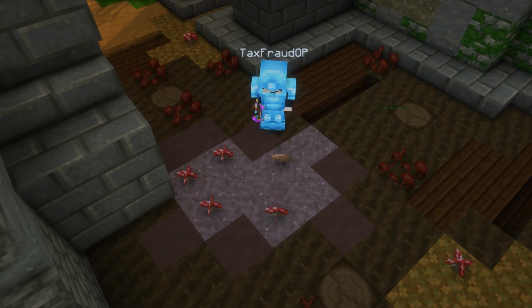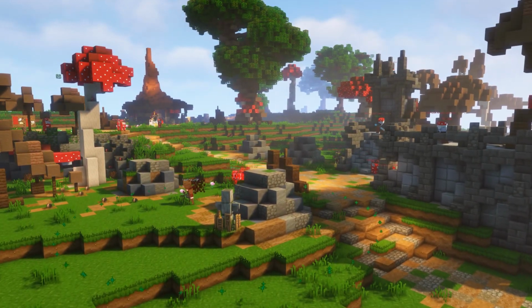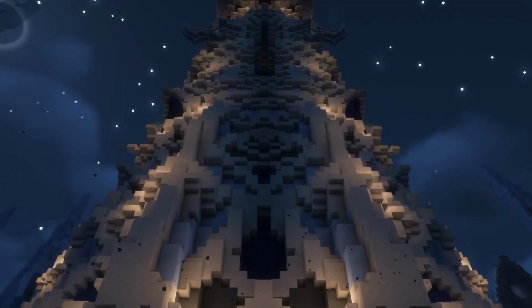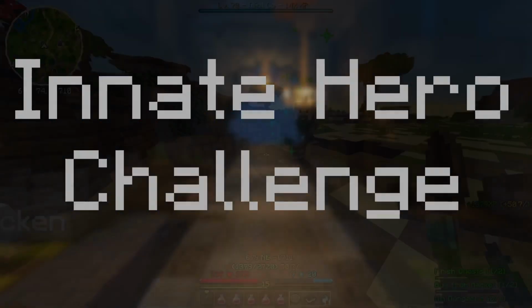In this series, I'll be foregoing the use of armor and weapons that are any tier above normal, instead relying solely on mundane equipment and keyboard mashing to progress my way through Wynncraft until I take down one of the premier challenges in Wynncraft, the Tower of Ascension, by myself. Welcome to the Innate Hero Challenge, and I hope you enjoy.